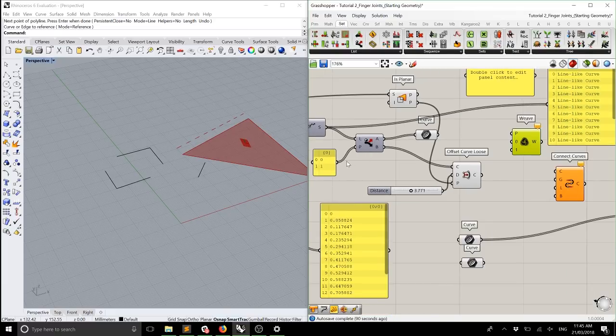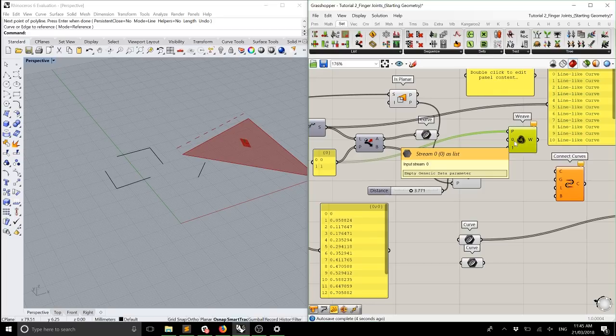But if we were to plug 0 into our weave pattern, 0 goes into where? No, so 0 is 0 in weave, and 1 is 1.